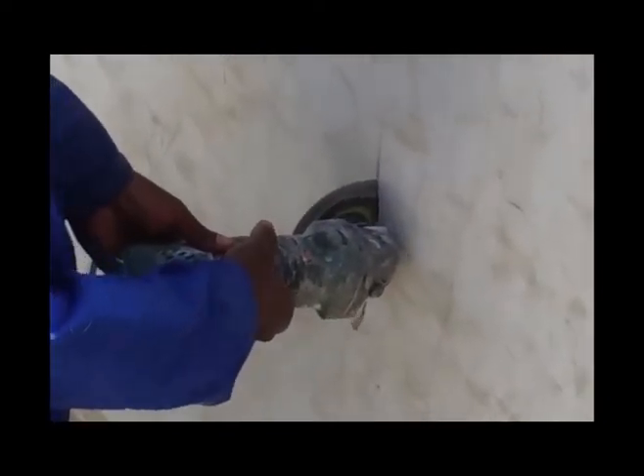We decided to also inspect other parts of the swimming pool. Although no damp spots are visible, when we cut open this part of the swimming pool you can see that water already flowed out. We chose this spot when we noticed a wet spot on the ground outside the pool, possibly due to a burst underground pipe.